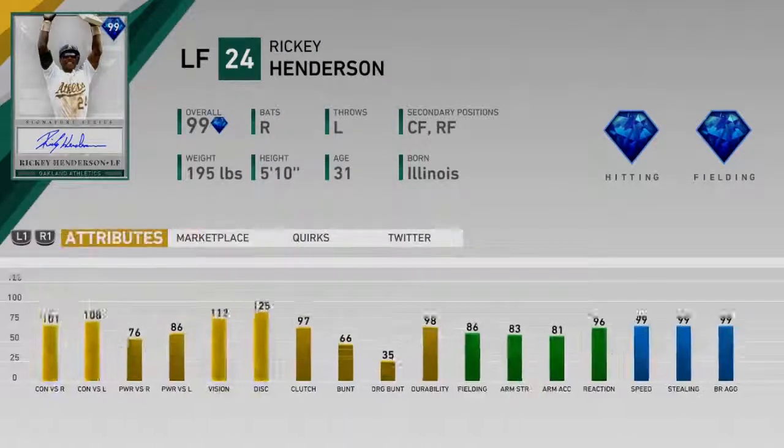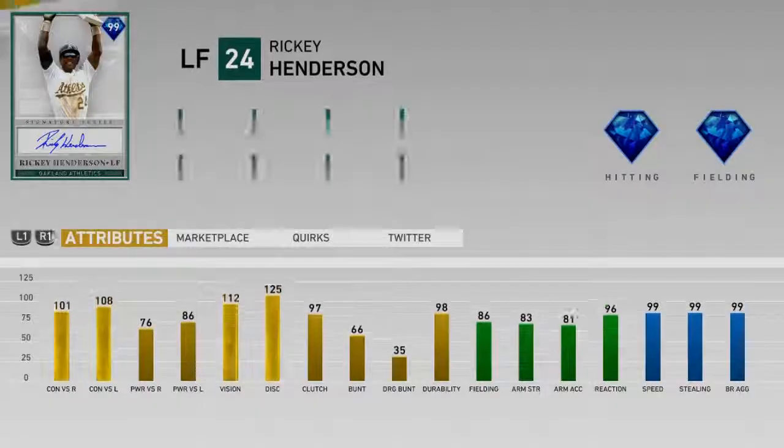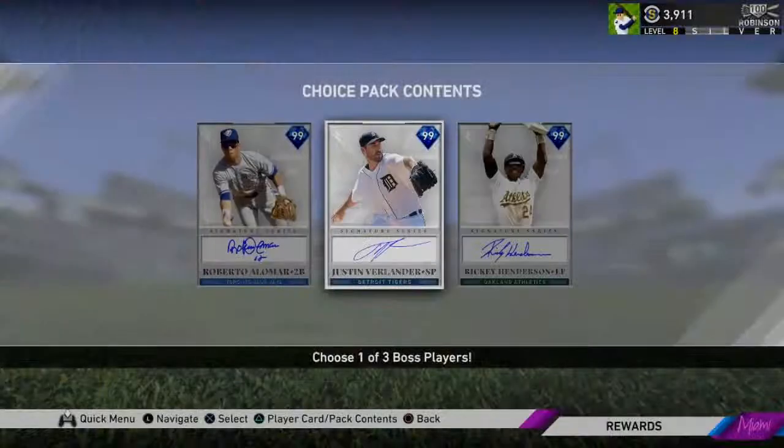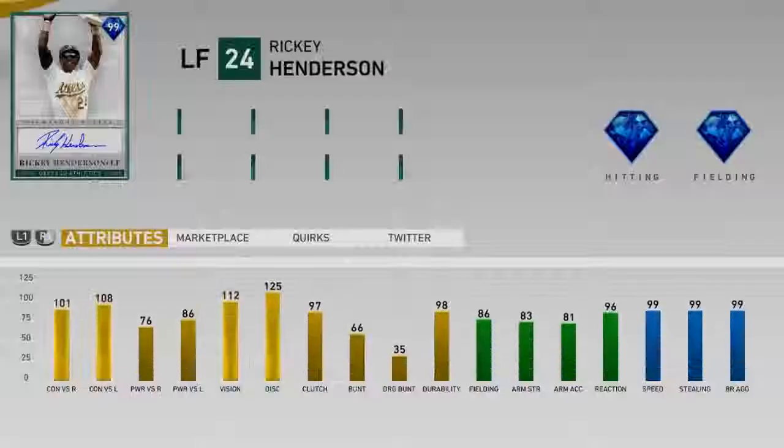This card, I believe, is the go-to. Reason why is because look at the stats on this guy. Look at the stats that you have on this Ricky Henderson. He's just insane. He is literally insane. He's so good. I can't get over it. He's incredibly good. He excels in everything. However, I think that Alomar and Verlander are good options. I just would personally pick Ricky Henderson.